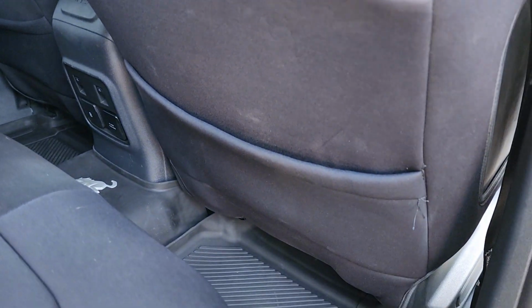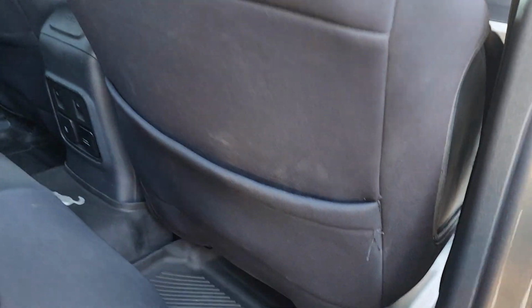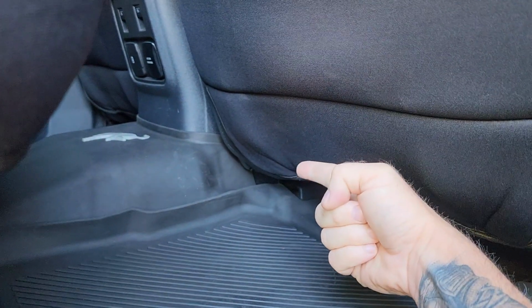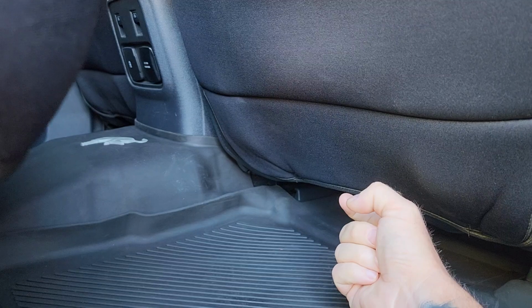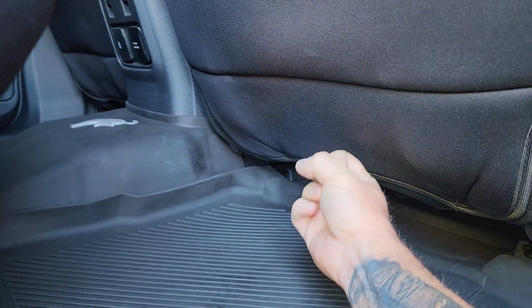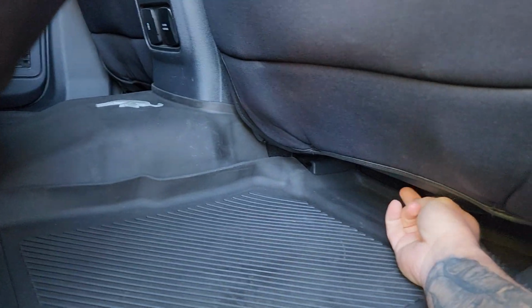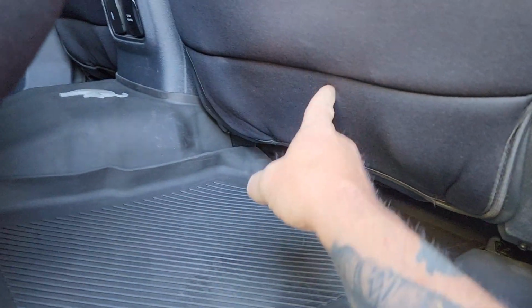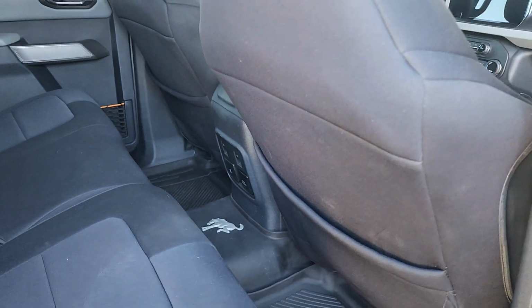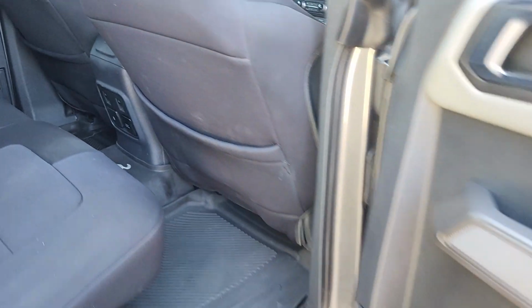So the problem is with that dowel. What I had to do is pull the dowel through here, and the dowel goes this way. It's attached by a piece of fabric, so I had to cut a notch in the fabric, put a zip tie around the dowel, and zip tie it to the bottom of the seat so it stayed there and didn't keep wanting to shove back through the front of the seat, which was a pain in the ass, but now it works a lot better.